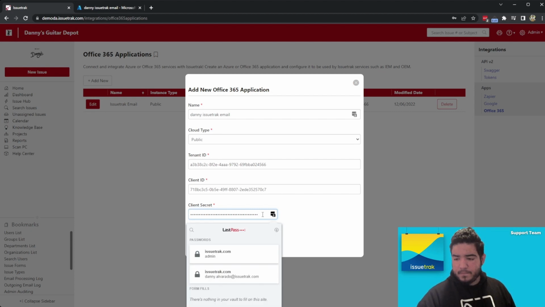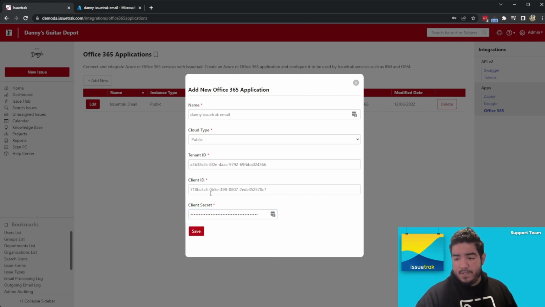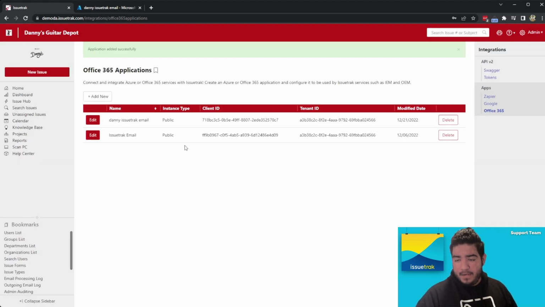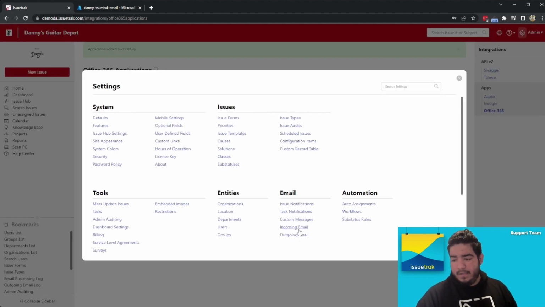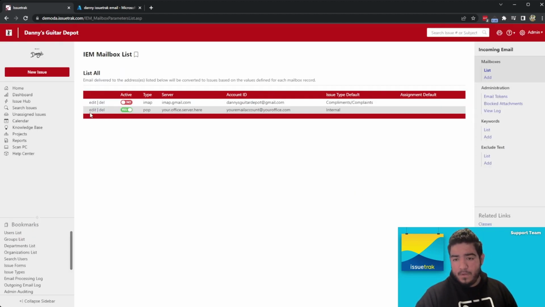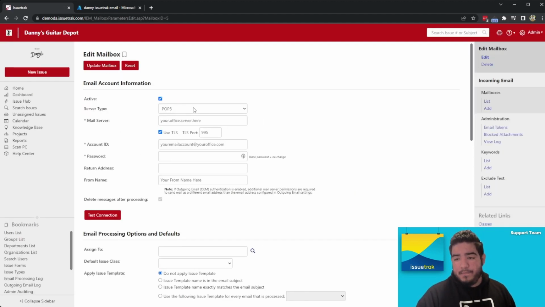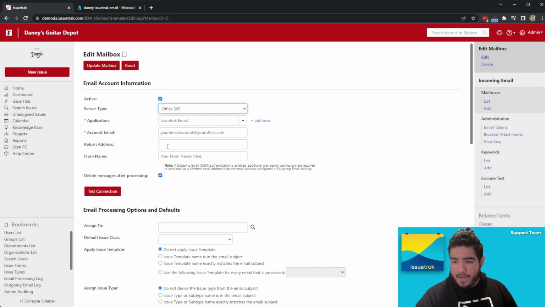Okay. Wonderful. So once this is done, you would click on save, and here you have your new Office 365 application. So now what we can do is go either using this bottom quick link to incoming email, or we can go to the gear icon and click incoming email under email. We can go back to our email mailbox and change the server type from POP or IMAP or Exchange to Office 365.